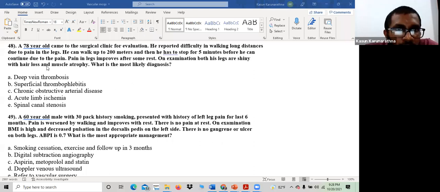They're asking what is the most likely diagnosis. It's not acutely ischemic, it's chronic obstructive artery disease of the lower limb. Right? They haven't given the correct answer here. I took these questions from the medical students' question banks. There are some errors. We'll correct as we go on. It's chronic limb ischemia, right? This clinical picture suggests chronic limb ischemia.